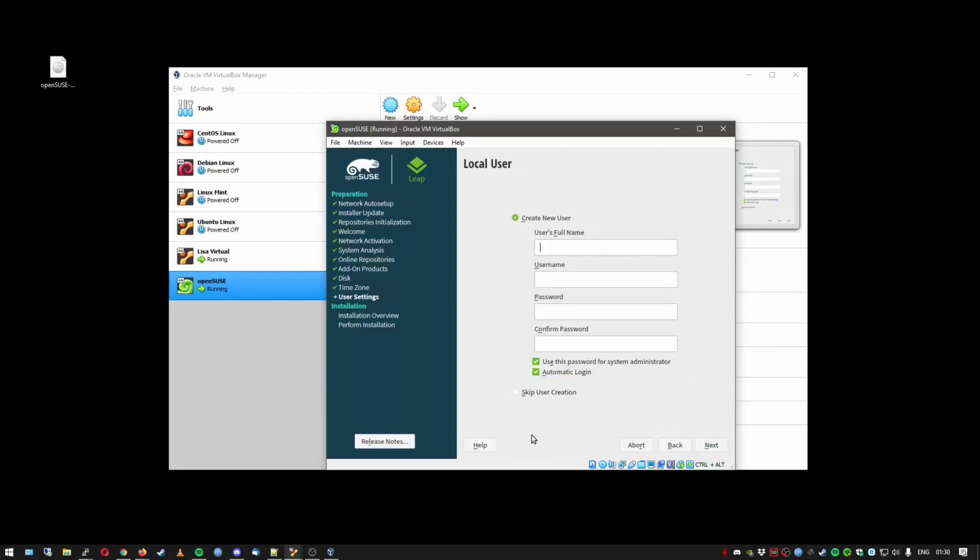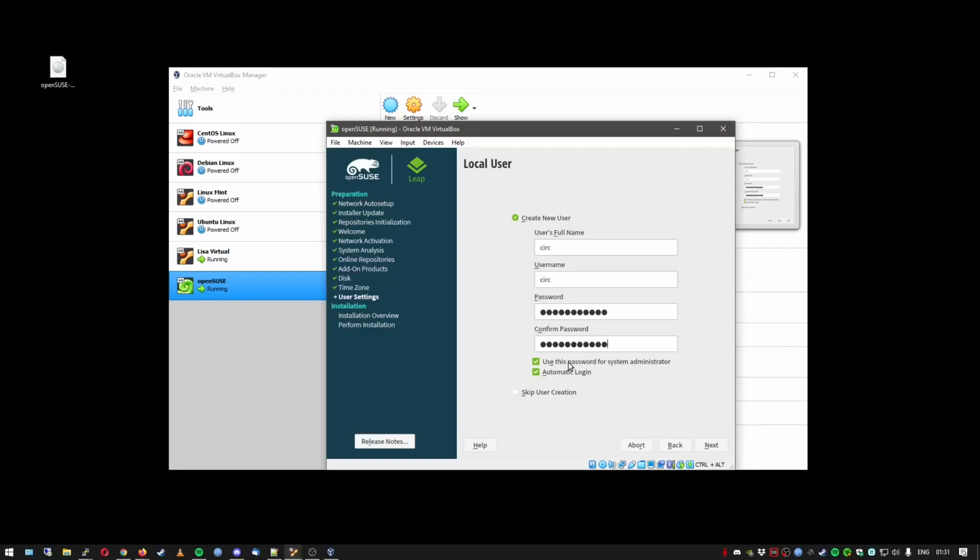All right, create new user. User full name. Check. And the password. Use this password for system... Wait, what? Use this password for system administrator. No. Well, I don't really know what they mean.